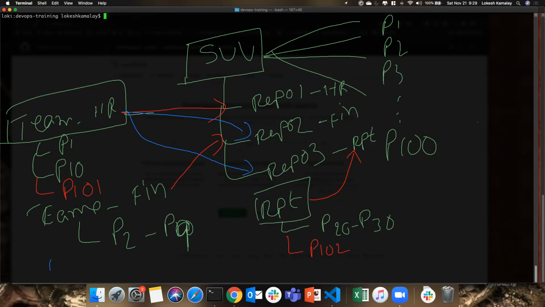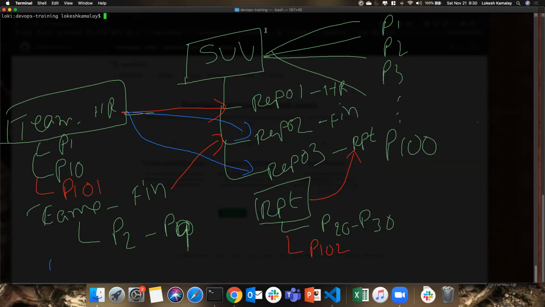Clear? When you join the company, you're not going to do all the work. You just do the work you were hired for. To do that, you don't need to access all the repositories, only a few. When you enter the building, you don't need to access all the floors, only the floors that you are going to work on. The same way here.